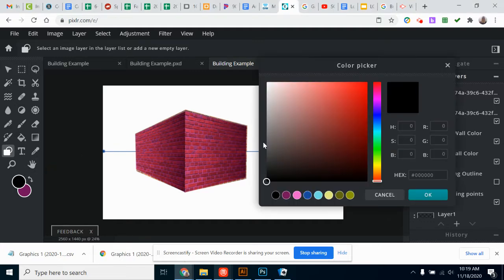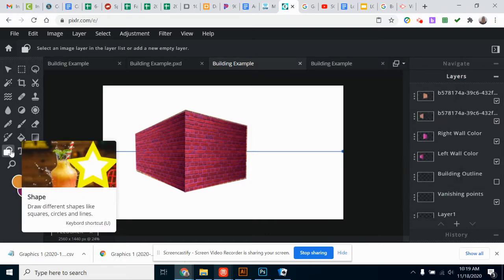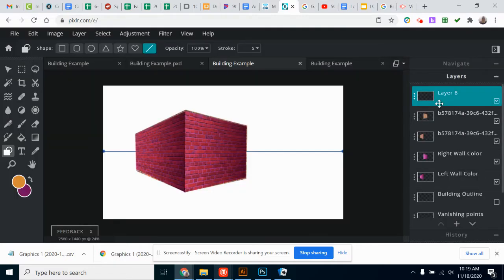So I'm going to use a different color here. Maybe I'll use orange just so we can kind of see the color better. Again, I'm going to go to my line tool, and I need to make a new layer first here. So now I'm going to go to my line tool. I'm going to use my vanishing point and I'm going to do the bottom of my area. So say this is a garage. I'm going to just do this part here. So now you have a bottom of your addition.